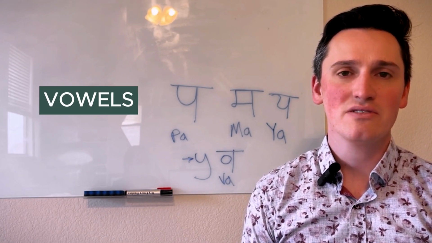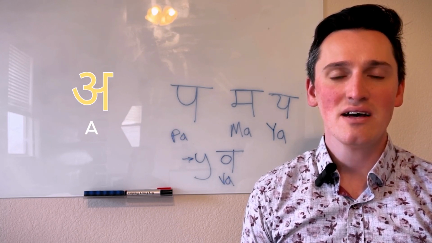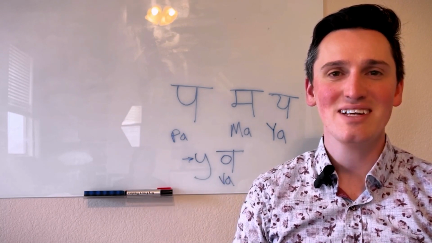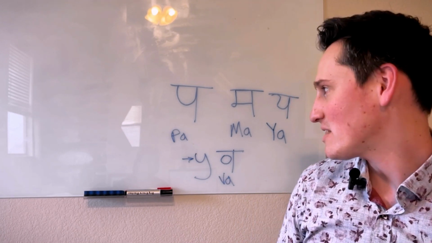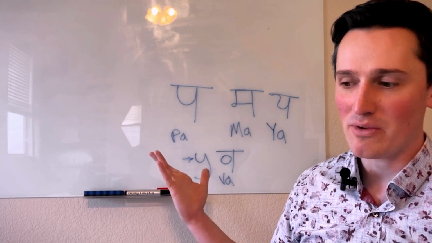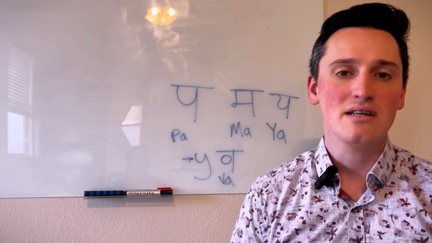Technically, we've already learned our first vowel. That's the a sound. It looks a lot like a 3T, which is kind of how I picture it. A 3 beside a T. So the interesting thing, like we've said, is if you have the character by itself, you pronounce it that way by default. Pa, ma, ya. So that one's easy enough.